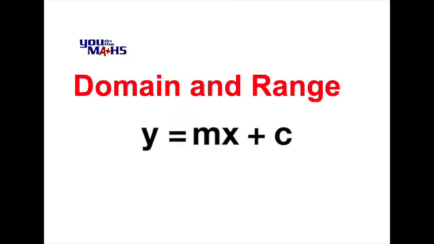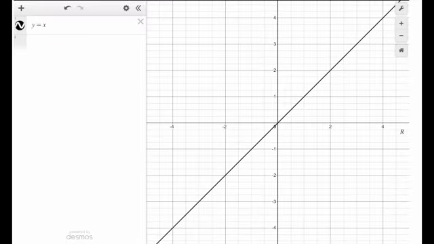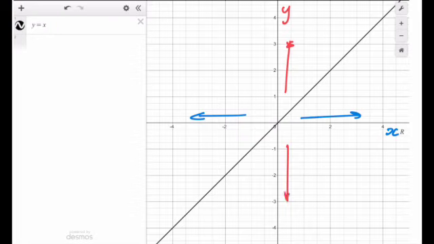Let's have a look now at the domain and range for some specific functions. In this case we'll have a look at the linear function of the form y equals mx plus c. And our first graph is y equals x. So if we follow the line on this graph, we can see that it extends for positive x values to infinity and also negative x values to infinity. There's no restriction as far as the x numbers we can put in. And likewise the y numbers also extend to positive infinity and negative infinity. So there's no restrictions on the numbers that we can put in along the x-axis, and there's no restriction on the numbers that can come out, which we can see on the y-axis there in red.